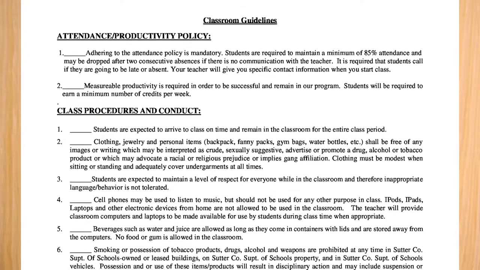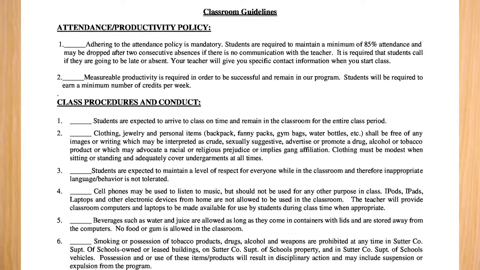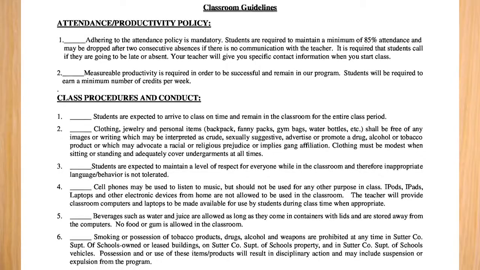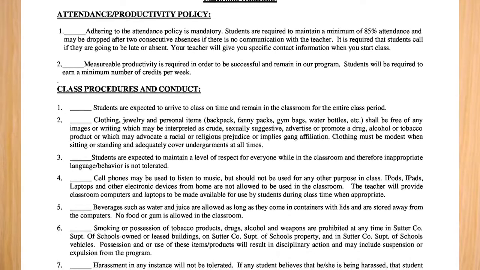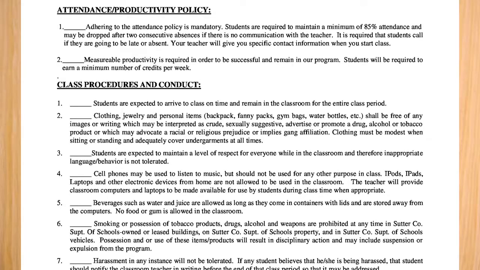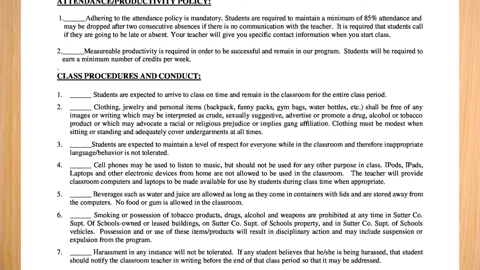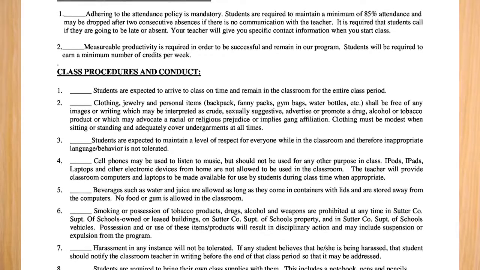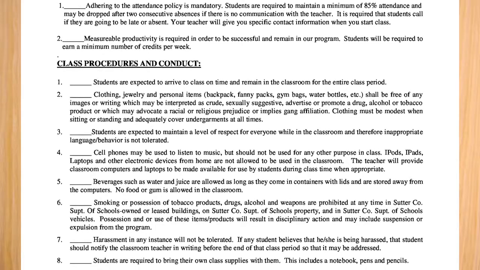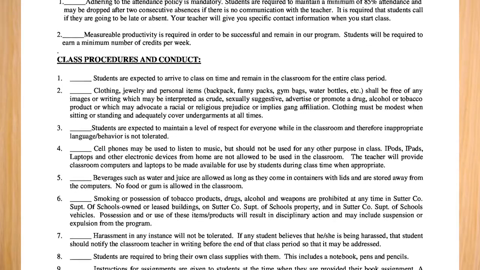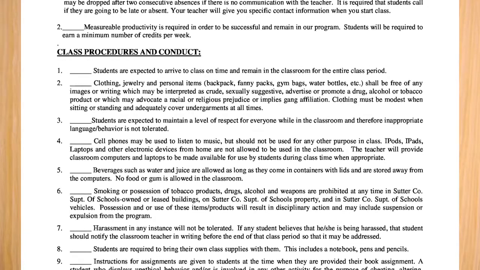entire class period. Clothing, jewelry, and personal items such as backpacks, fanny packs, gym bags, water bottles, etc., shall be free of any images or writing which may be interpreted as crude, sexually suggestive, advertise or promote a drug, alcohol, or tobacco product, or which may advocate a racial or religious prejudice or implies gang affiliation. Clothing must be modest when sitting or standing and adequately cover undergarments at all times.